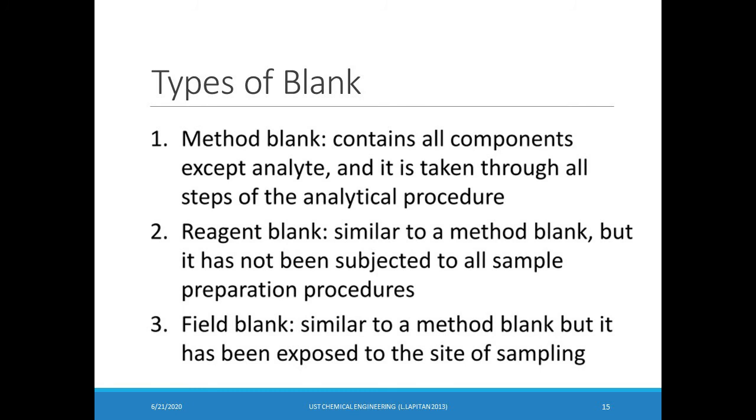A method blank contains all components except the analyte, and it is taken through all steps of the analytical procedure. Remember, a blank does not contain any analytes. You can prepare the method blank sample using the same glassware, solvent system, reactant dilution schemes, and other preparation steps through which the analytical sample is taken, but without adding any analytes. A reagent blank is similar to the method blank, but this has not been subjected to all sample preparation procedures. And lastly, a field blank is similar to the method blank, but it has been exposed to the site of sampling.